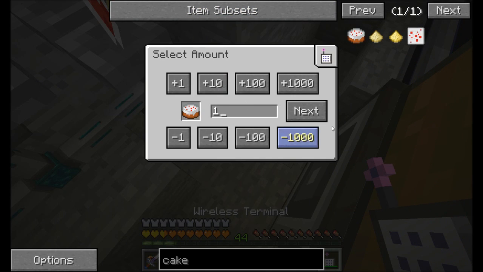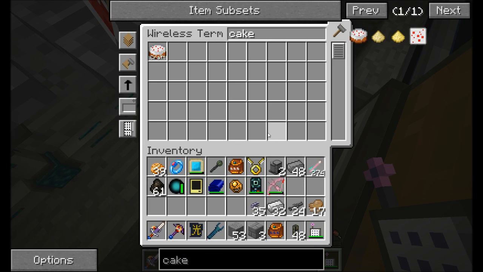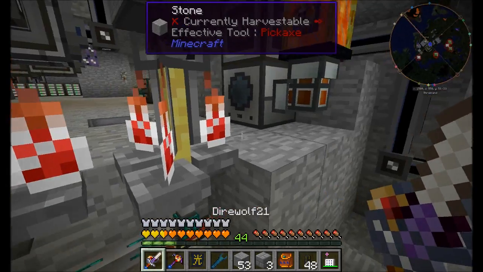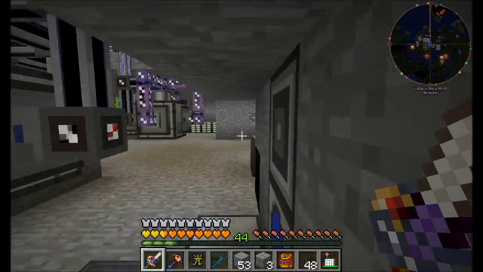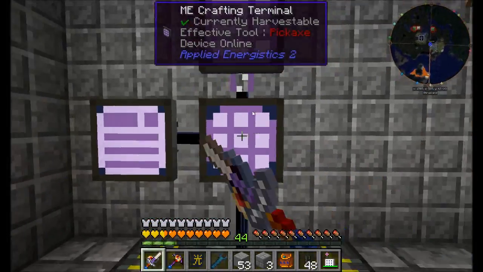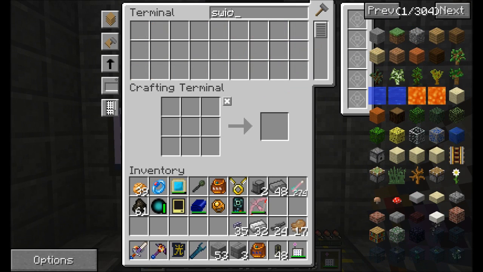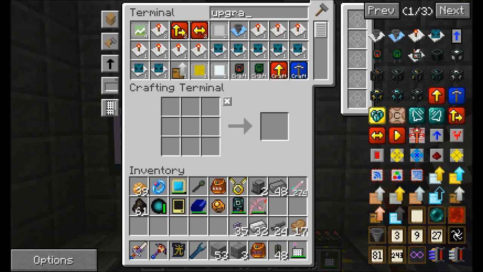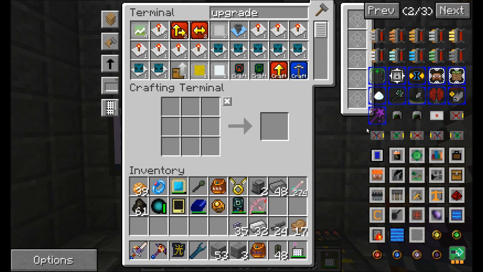Which is cool because we already know how to auto-craft cake, right? Yeah, we've been doing that for a while. So now all I got to do is teach the AE system how to make speed upgrades. So luckily, the hardest part of auto-crafting that is the cake, and it's already done. So now, speed upgrades, where are you at? There, these are the upgrades. It's in here somewhere. Speed upgrade, cool.